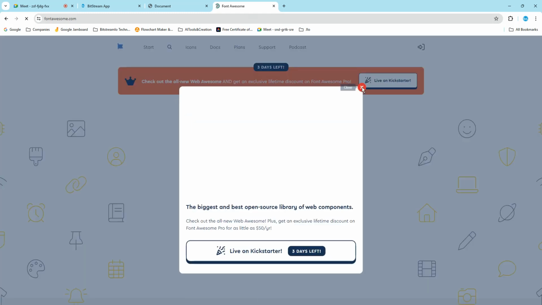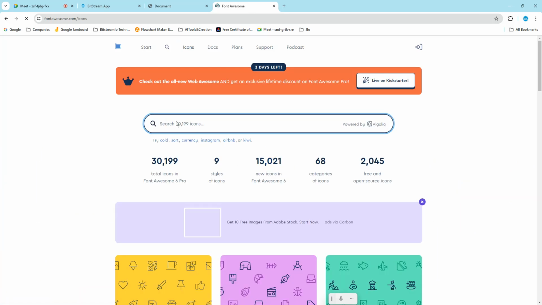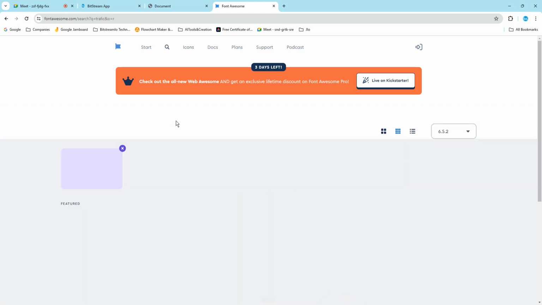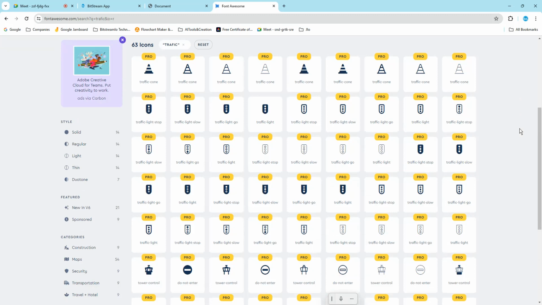You are developing an application, okay? What kind of application, a hospital application or a traffic application? You made an application for traffic management, and you have to show some icons. If you search for traffic here, see, these are all the different types of icons.